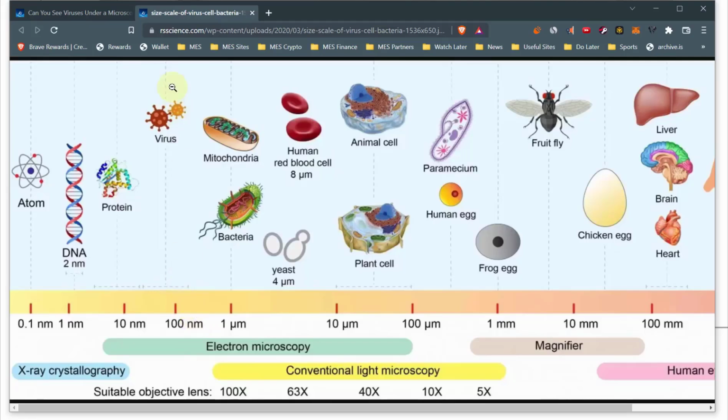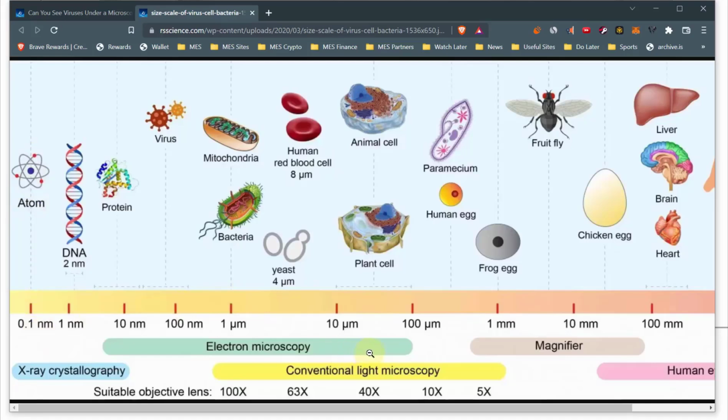If you go to 100 nanometers, now we're going to a billionth of a meter. In that range you now have viruses. If you go 10 times smaller, you're looking at proteins themselves at 10 nanometers, and another 10 times smaller, you're getting to the actual DNA. So at the 1 nanometer size, the width of DNA is about 2 nanometers. If you go a tenth smaller, you're looking at the atom itself, 0.1 nanometers.